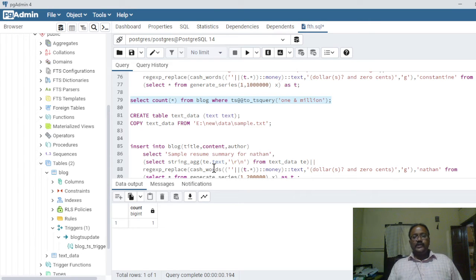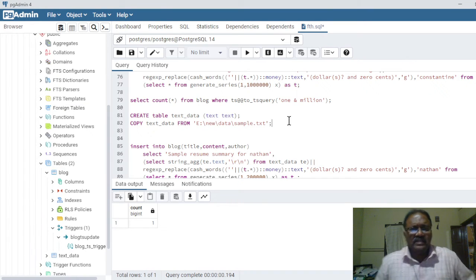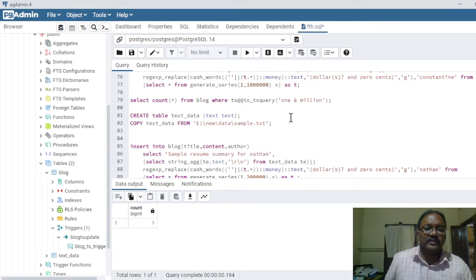That's how fast it is. For all practical purposes, it is as efficient as Elasticsearch. It is very good. Some people don't want Elasticsearch to come in at some places because it introduces the complexity of a new technology there. Otherwise, they will allow it.